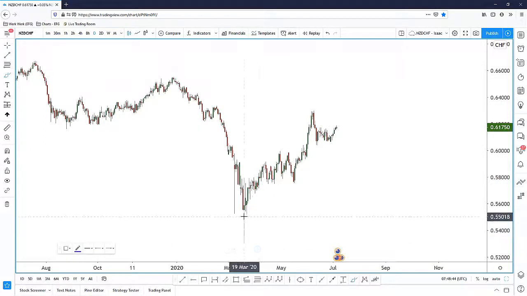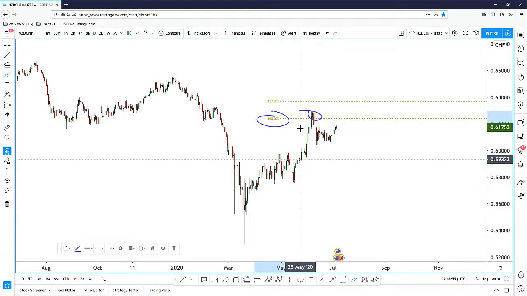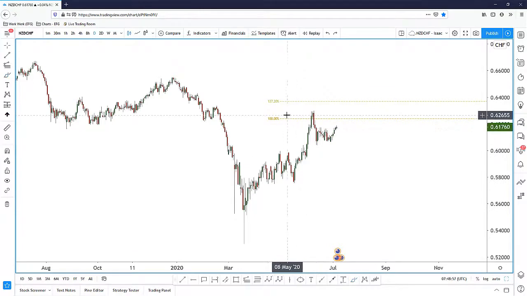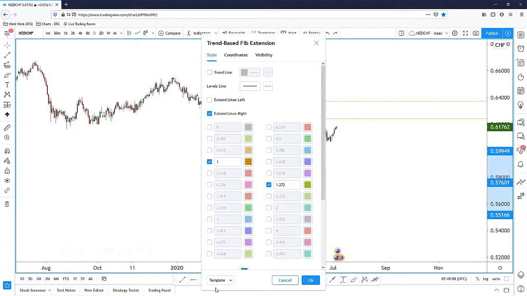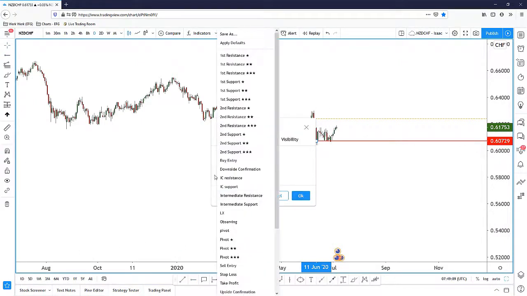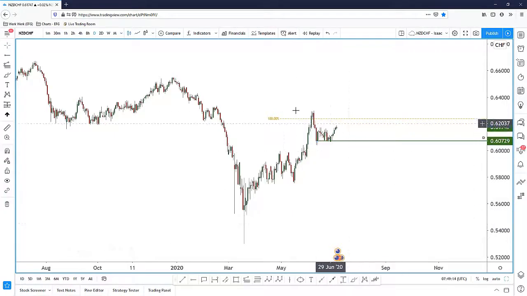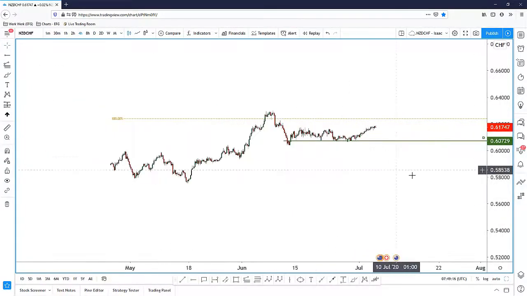Further, we see that there's sort of a zigzag. So let's use Fibonacci extension from the low here to here, and we see the price actually stopped near the 100% level. So this 100% level, we can just highlight it. Before I go down to a lower time frame, there is a graphical support level over here. So that's the daily support, and let's go down to the 4 hours.